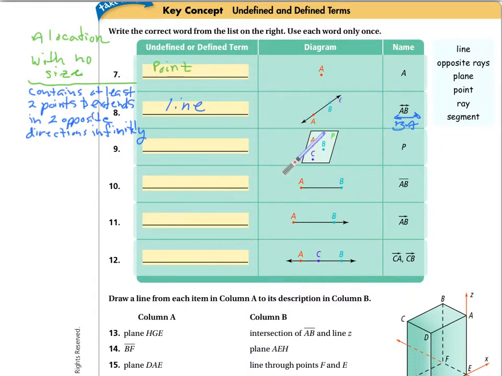What's missing that we haven't talked about? What about that right there? Have I discussed that yet? That's a lowercase cursive letter L. This is also another way to name a line. So there's 2 ways that you can name a line, with 2 points and a line above it, or just quite simply a lowercase L. This is not a point on the line. They're just calling that line L. And it always will be a lowercase cursive letter. So if you don't know cursive, you're going to have to learn it. So those are the 3 ways that you can actually write a line, or write the notation for a line.